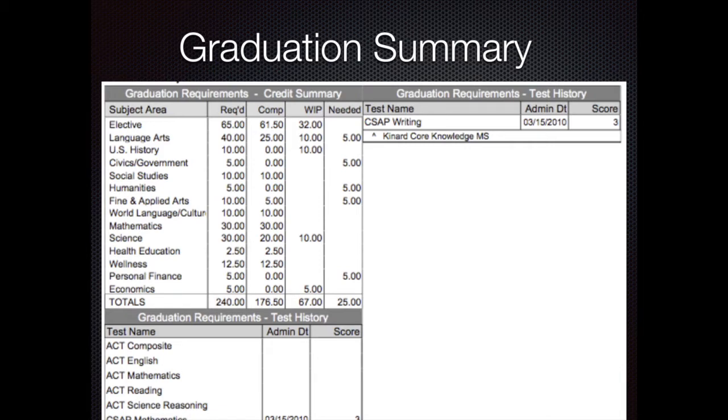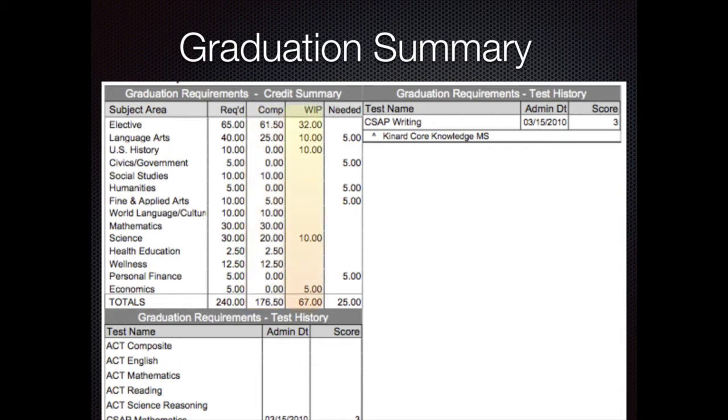All right, moving along to the graduation summary. This can help inform you about where you stand relative to the Poudre District graduation requirements. You may want to have your transcript out and take a look as we go along. In this example, you can see the left column shows the Poudre District graduation requirements. You can read all the way down to the bottom, 240 credits are required total for graduation in Poudre School District. Next, you can see what this example student has completed. This student has completed 176.5 credits.